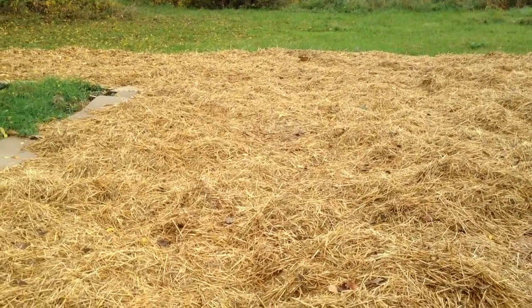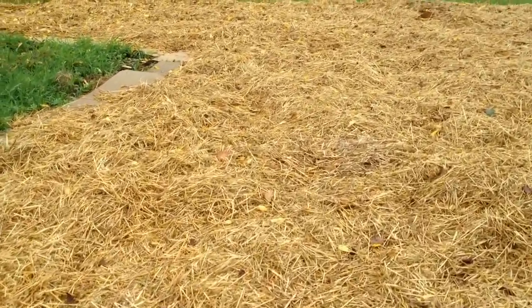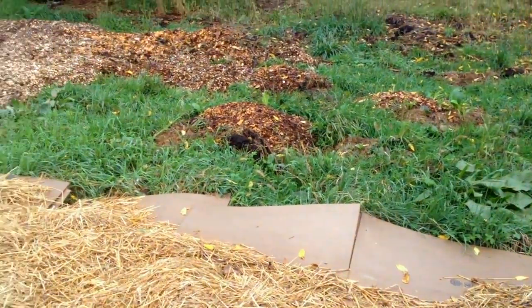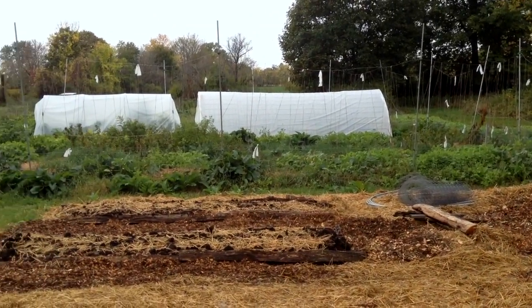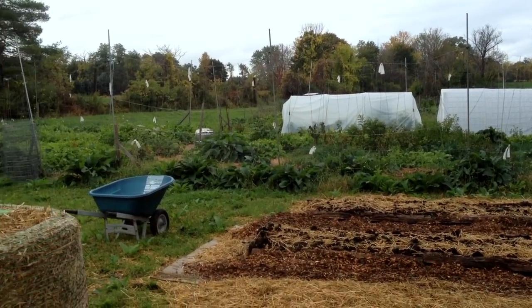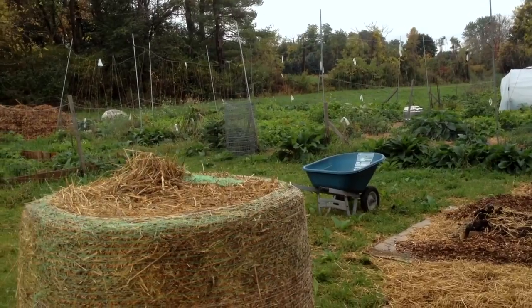So there you go. I'll zoom out a little here. This is an update on an auxiliary farm. There's the main Edible Acres farm. There's the micro farm where my wife and I live, where we raise our chickens and have all our annual home crops. And then there's this farm, which is very, very exciting to share with friends and develop and see what we can do with it.